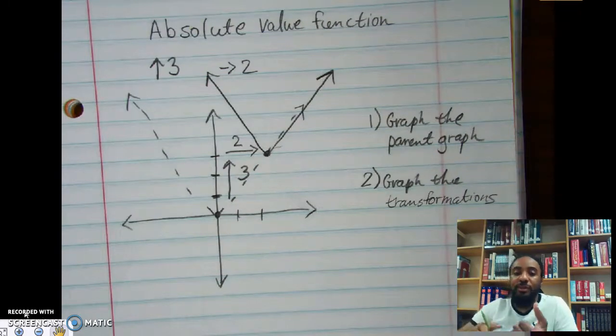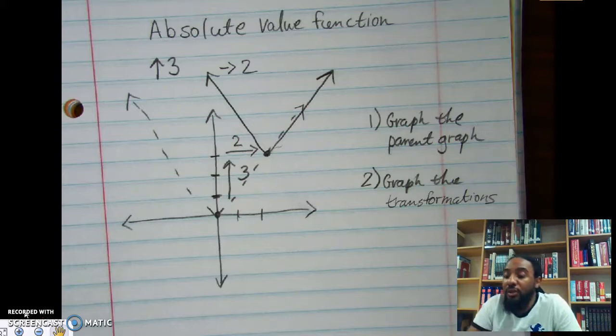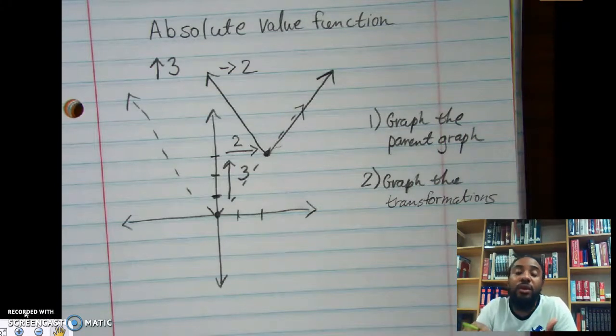You're going to need to make sure that you know your parent graphs. You need to make sure you know what the transformations are going on with it. And then you're done. You're set. You should be able to do this. So again, know those graphs and the parent functions inside that foldable that we did. Know them. And also know the transformations.